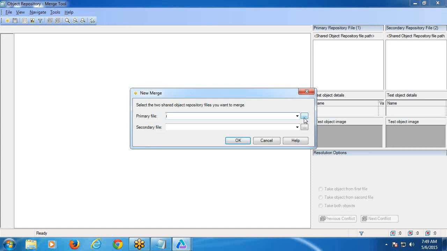I'm telling first file, second file, but it is showing primary file, secondary file. Primary means it adds the secondary file to the primary file. If any duplicate objects are there, it will overwrite. It considers the first file, means primary file names only.